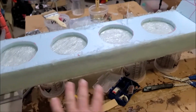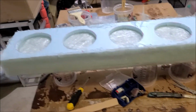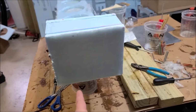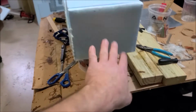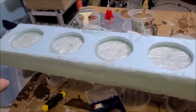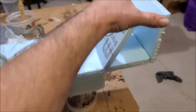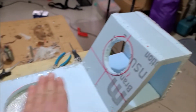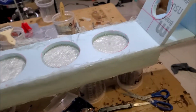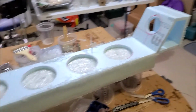I'll probably give it a light sand everywhere so that I can mate more epoxy over top of it. And then I'll cut out the cloth that I need. I'm not going to use any more of that biaxial. I just used that for strength back here because this area is going to be hanging, so I wanted the underside to be really strong. And then I'm just going to put probably one layer everywhere. I might do a second layer right over the top so that the screws will bite better, and it will generally just be stronger. So after I get it all trimmed up and sanded and then cut out my pieces of cloth, we will be back.